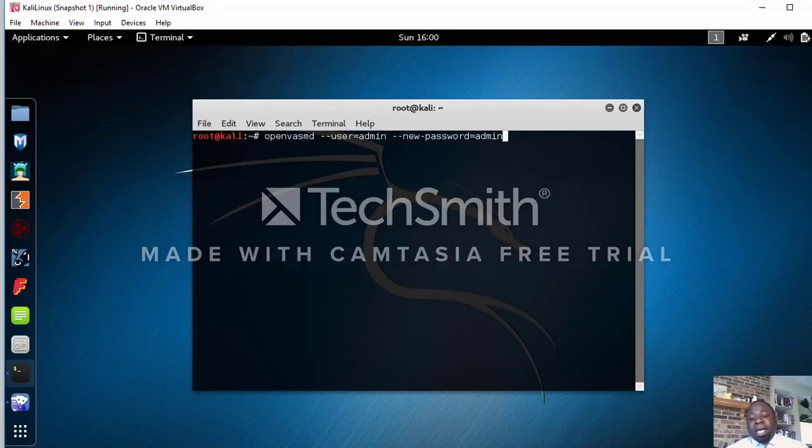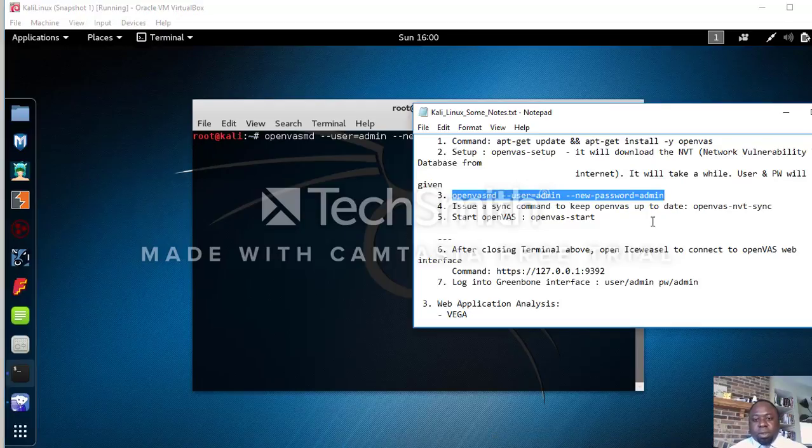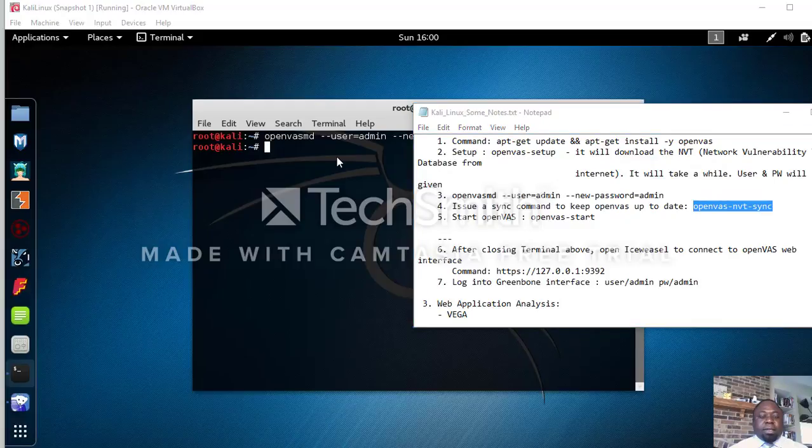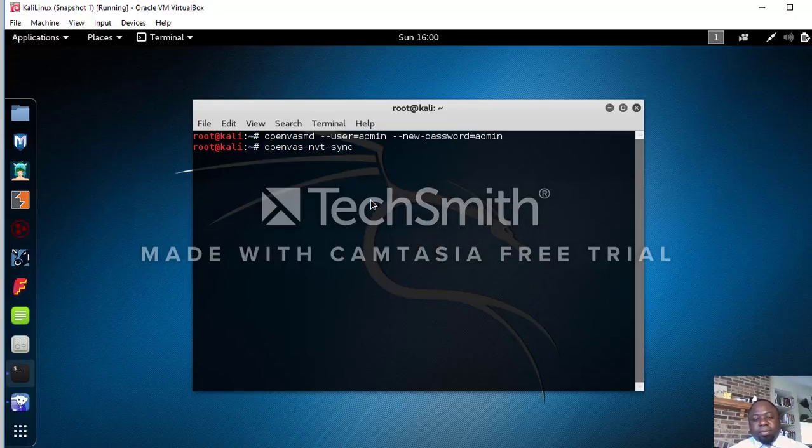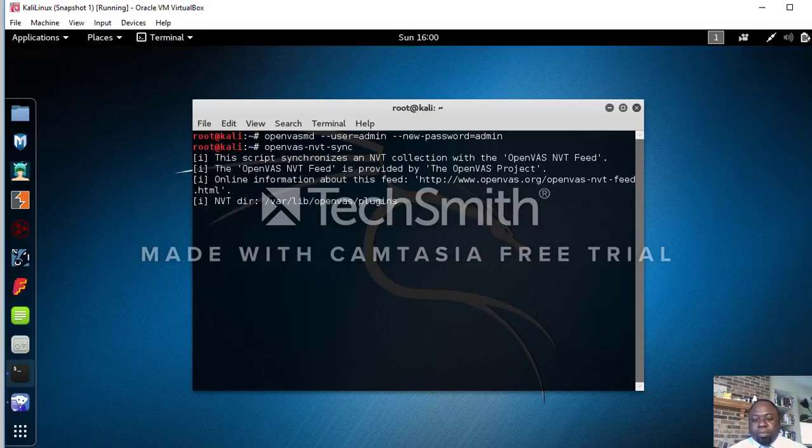Once you do that, it should be fine. And a sync, I think it's already in sync, so it shouldn't really matter. It's already in sync. I'm sure.